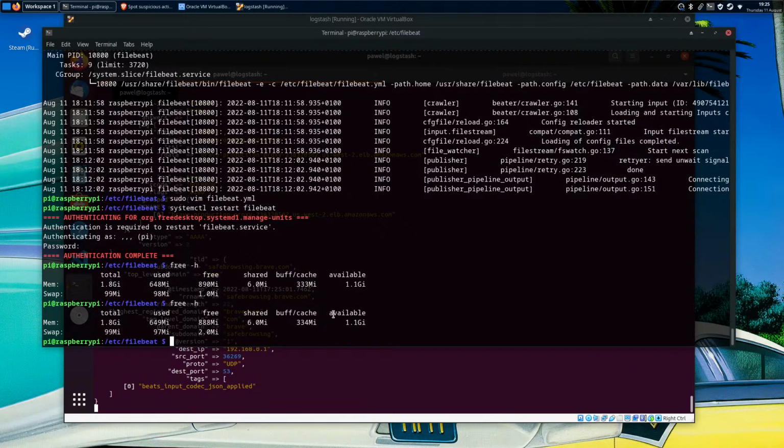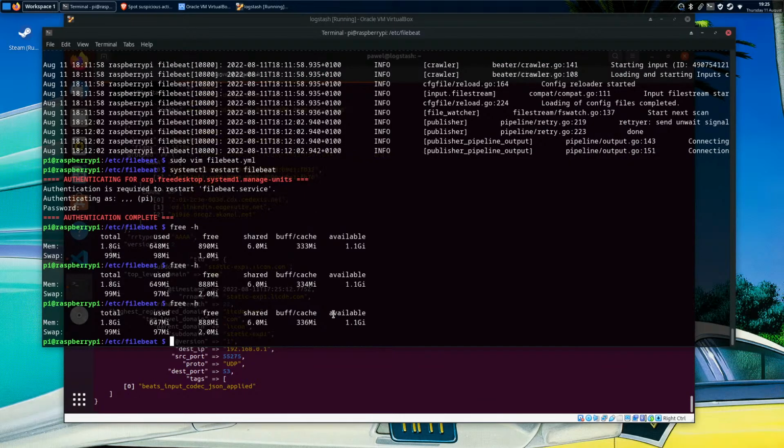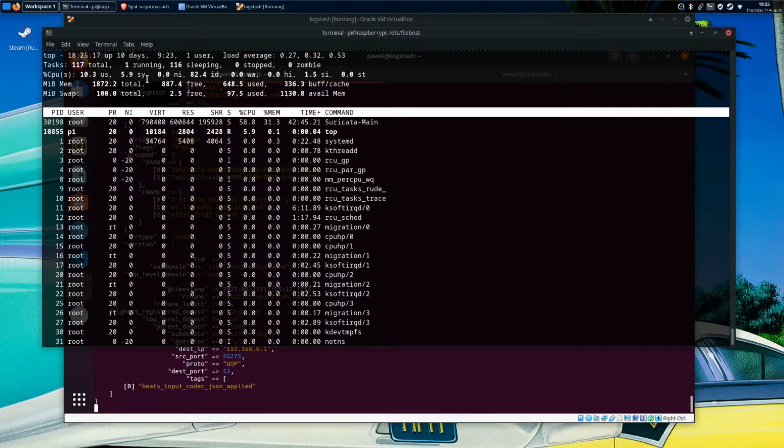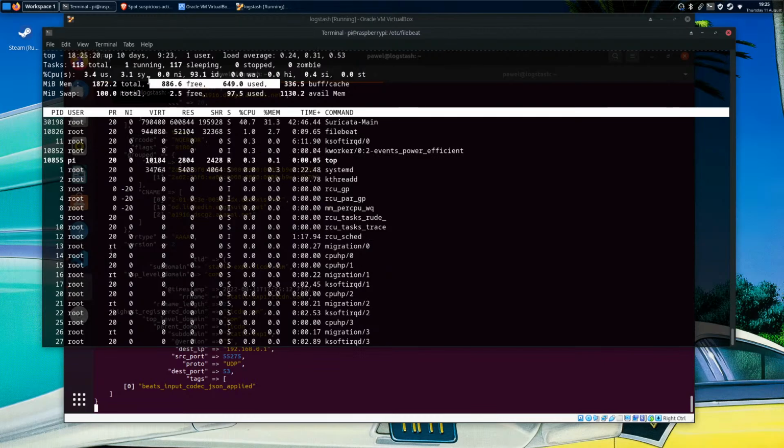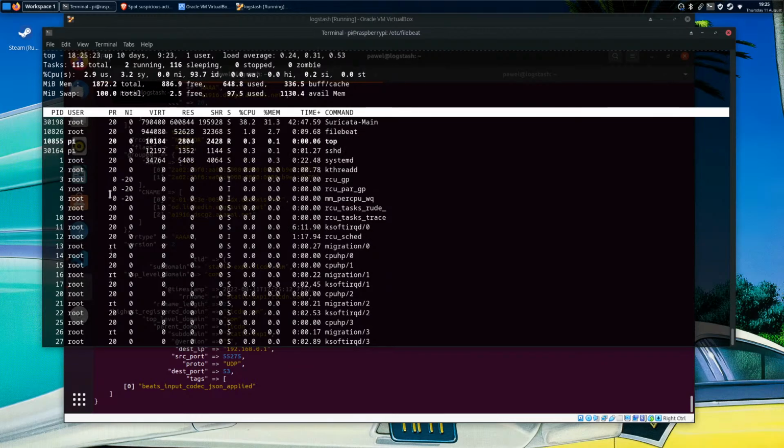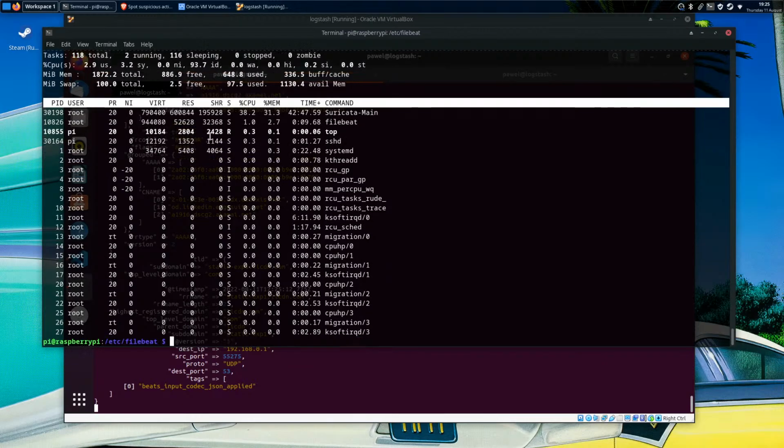Hopefully it is. Let's see one more time. The RAM usage is not that bad. So yeah, it's enough for this amount of logs.